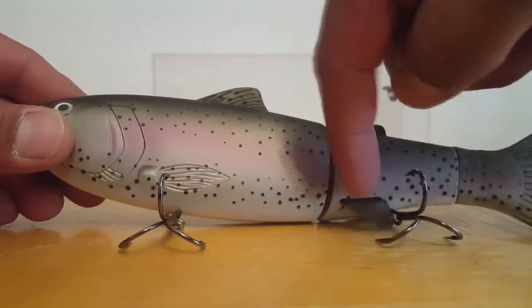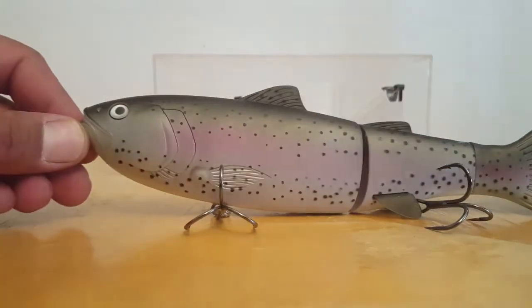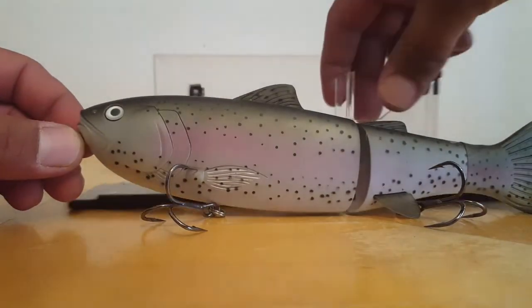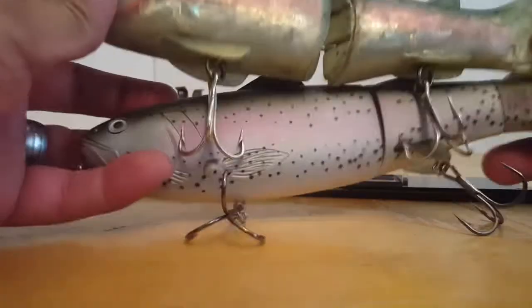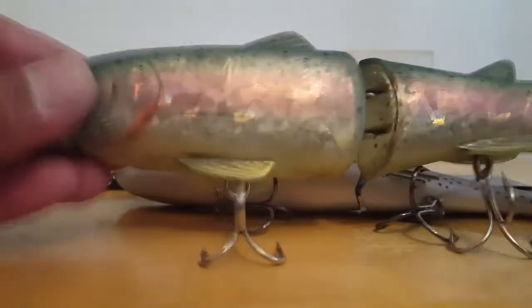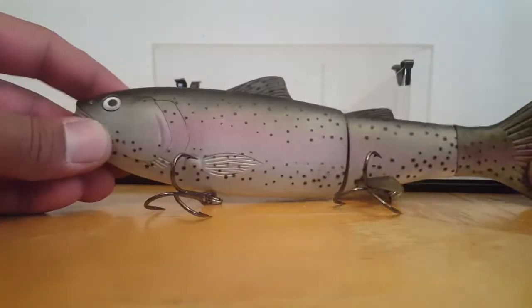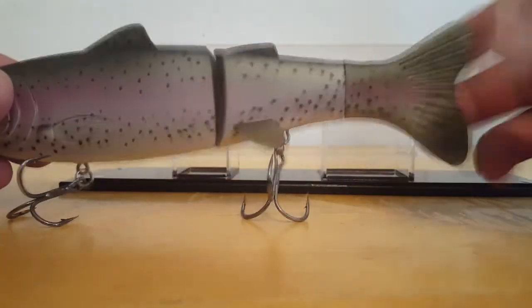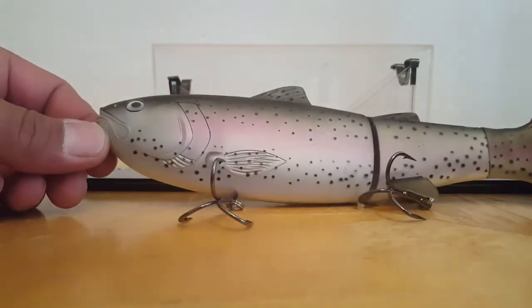Sticky hooks, you guys — look at this. You don't have to change anything on this swimbait; it's ready to fish right out of the box. The material is a hard plastic, as you can see. The diameter of the tail towards the body is basically the same figure as your Depth 250 — that's where your glide comes in. You can see there's your diameter from the tail to the cutoff, practically alike. That's where you get that beautiful swimming motion, but what adds the extra kick is that silicone tail — it's got a lot more action to it.